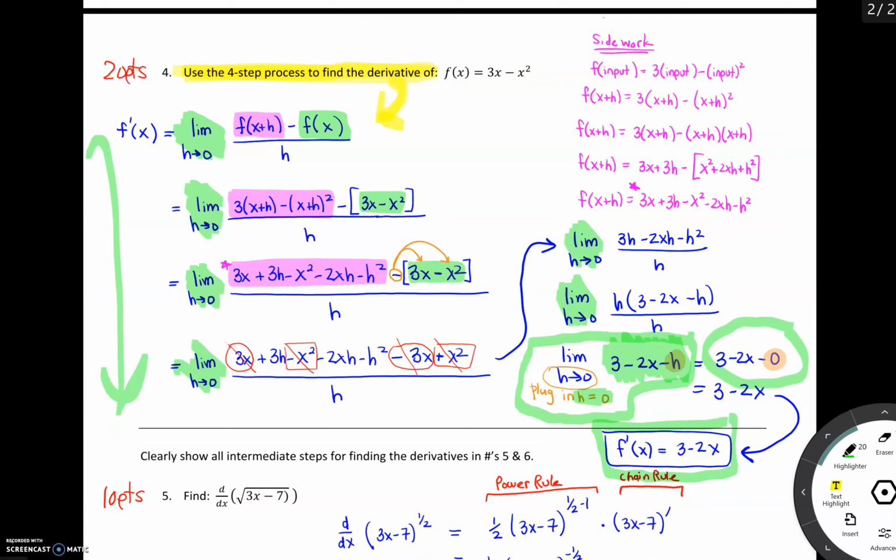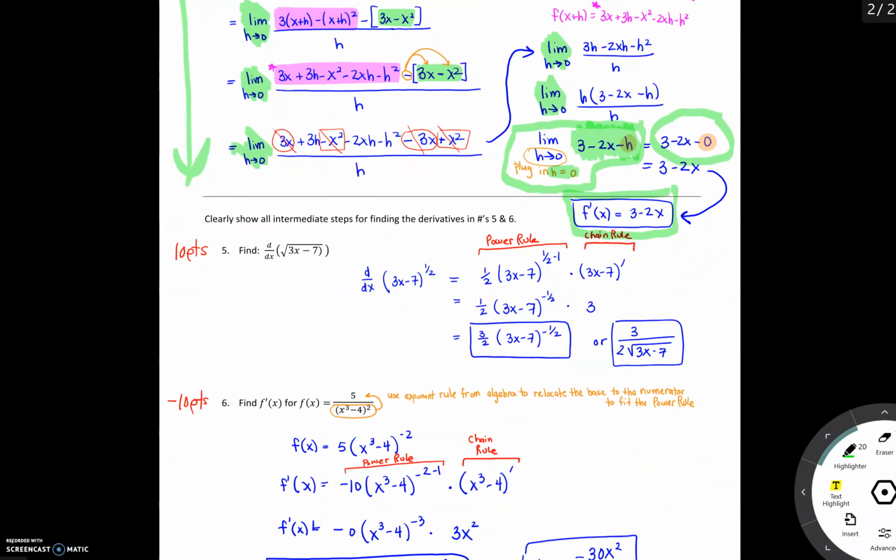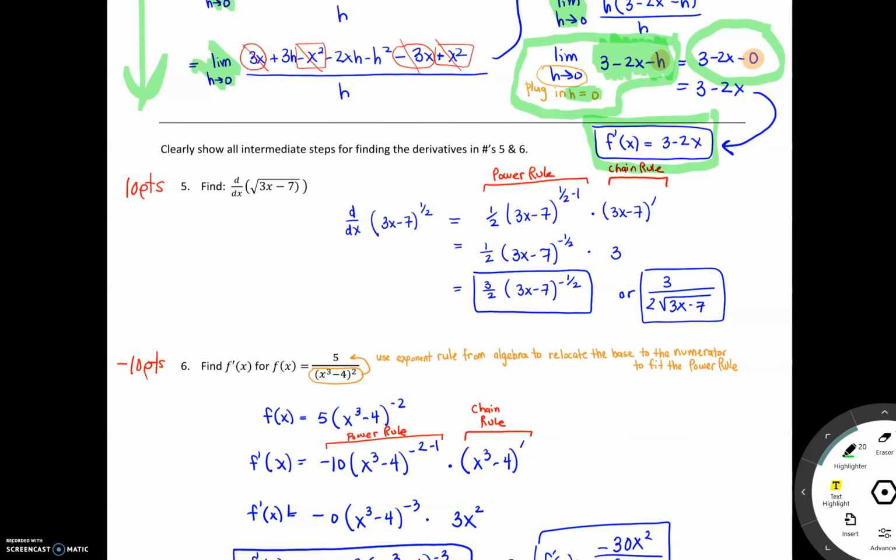Okay. And I'll just mention one other thing really quickly. Make sure on 5 and 6 that you're clearly showing which rules were used. And you're at least, if nothing else, showing that basic rule and distinctly showing the chain rule. So for example, on number 5, it's a power function. So I use the power rule. And the base was not a plain X, so I needed to take the derivative of the base. That's the chain rule. So whatever notation you want to use, I used prime notation here. Make sure you're showing the rule you use and the chain rule.